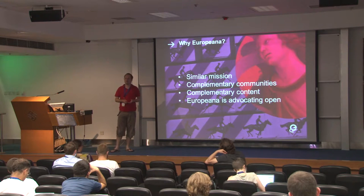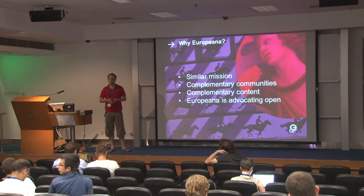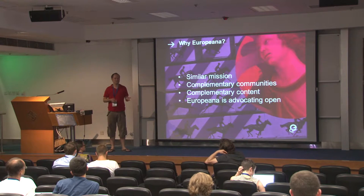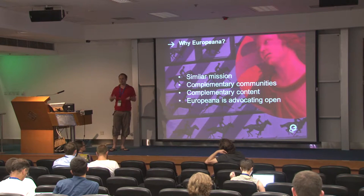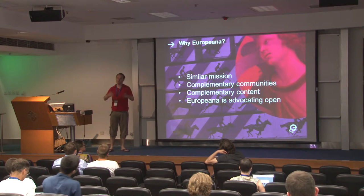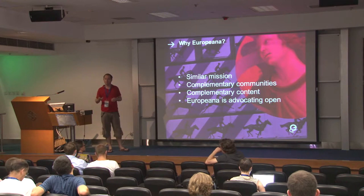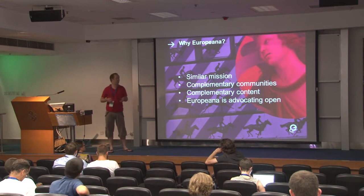Europeana is an organization in Europe that's a network of GLAMs working together. They have about 2,000 members, and they all contribute information about their collection to the central repository. That's their website, europeana.eu. All the metadata is freely licensed. Most of the images are, not all of them. And they basically have a similar mission. Their mission is focused on Europe and cultural heritage, and our mission is just a bit broader because we focus on everyone on this planet. The communities are complementary: we have a lot of active volunteers, and they have a lot of GLAM professionals. That's actually what we all try to do in the GLAMwiki movement, bringing those together, working together on the projects.